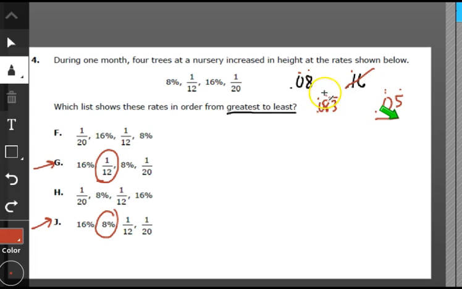Okay, and so I then notice 0.08 stops there. Again, the 0.08 stops, but we got 0.083 repeating. So when I look at that, that is going to be bigger right here because it's got the 3 repeating afterwards. Okay, so that represented our 1/12. And so I'm not going to pick J, I'm going to pick G. And there's no need to test the other 2, while they will work as being, again, from greatest to least here. So the answer to this one is G.